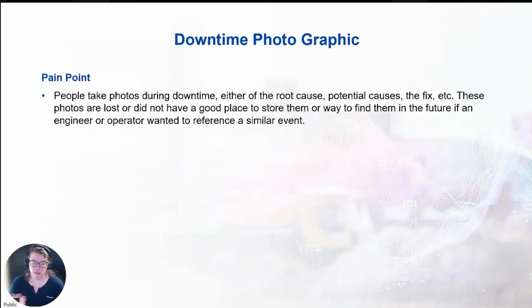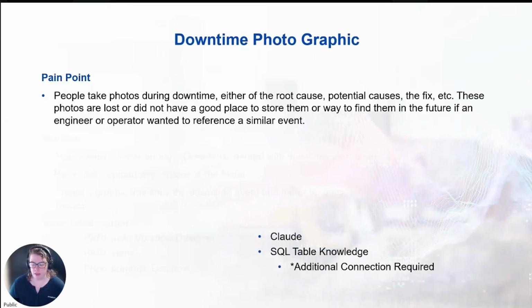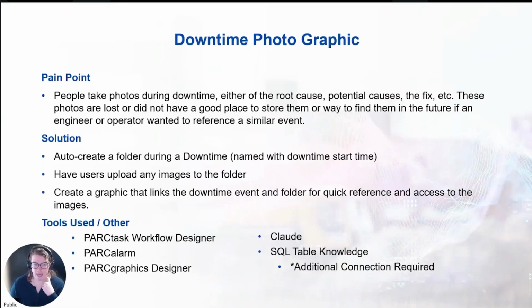And then a month later, you're like, oh, I remember this happened a month ago, and Randy has that on his phone. He has a picture of that and he has the solution, but Randy's not here today, or I don't have a way to get this on the computer. I don't know where that picture is. So the solution there was to create a folder structure that would actually link the downtime to the start time of the event, and then people would be able to upload files or images into this folder, and that would link to the downtime. So if you needed to go back and look at that information, you would have that.